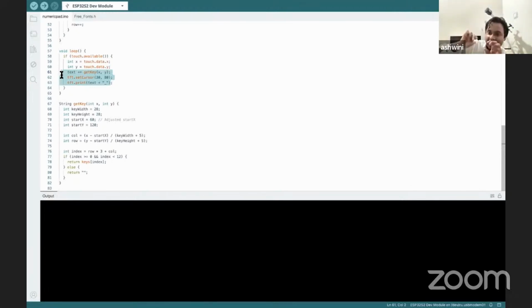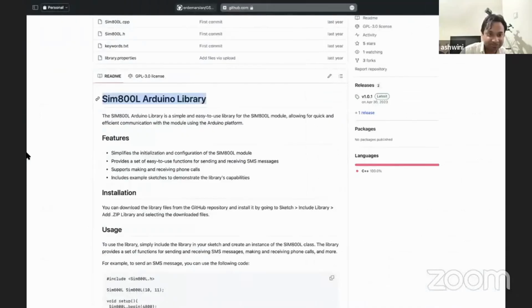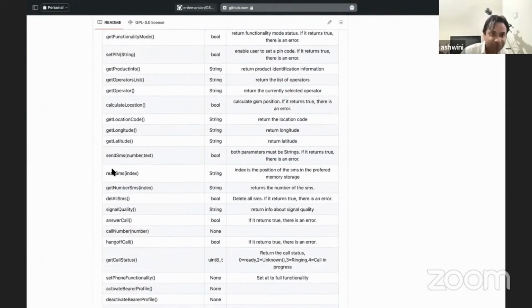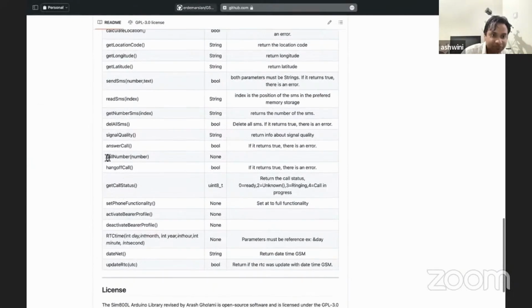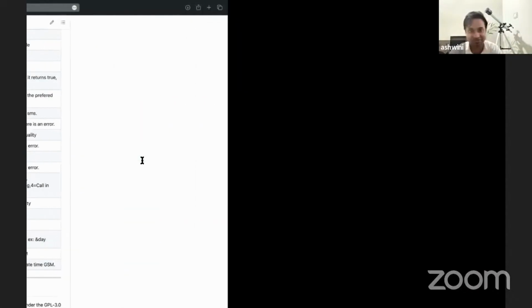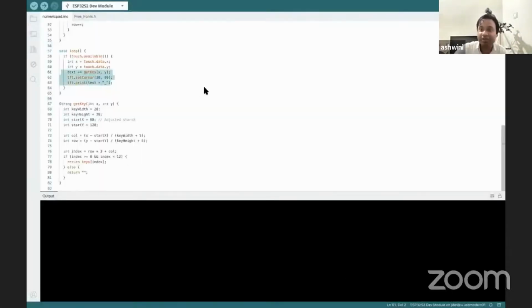Now if I add one more button, a make call button, to the UI, and then attach this function, make call. Where is the function? Yeah, callNumber, and then we will replace it with the string. Then it will send that number to the GSM module to make the call, and this is how we will make a call using our phone. So this is the basic function that every phone needs, and for creating this basic function, the first thing is making the UI.